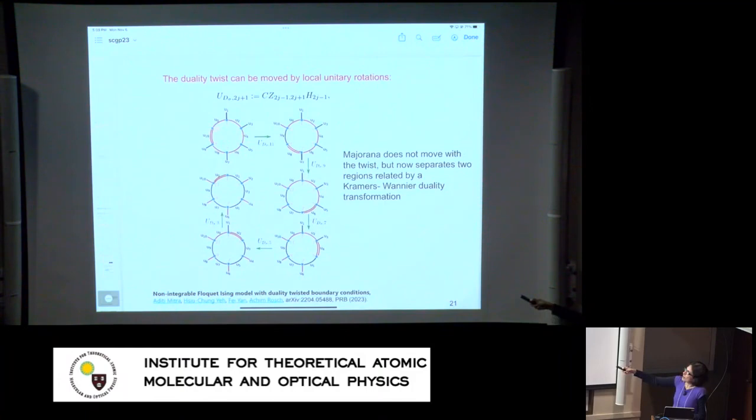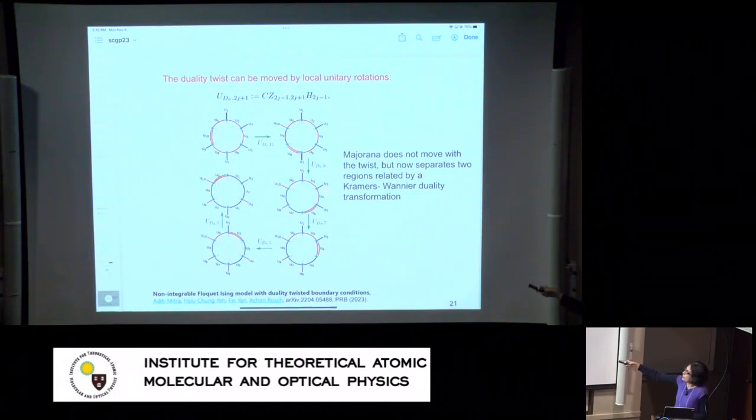Now, to uncover the Kramers-Wannier transformation, what one does is a local unitary transformation that shifts this duality defect. I told you one of the reasons why these defects are called topological is because you can construct local transformations that can translate the defect. So there's a local unitary which translates this defect from sites 9 and 11 to sites 9 and 7. So this Majorana still stays fixed at site 11. But remarkably, the exchange coupling between sites 9 and 11 is now actually given by the transverse field. So a Kramers-Wannier transformation has happened between sites 11 and 9.